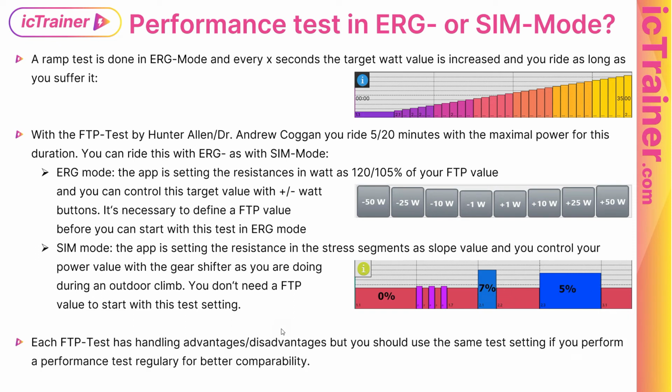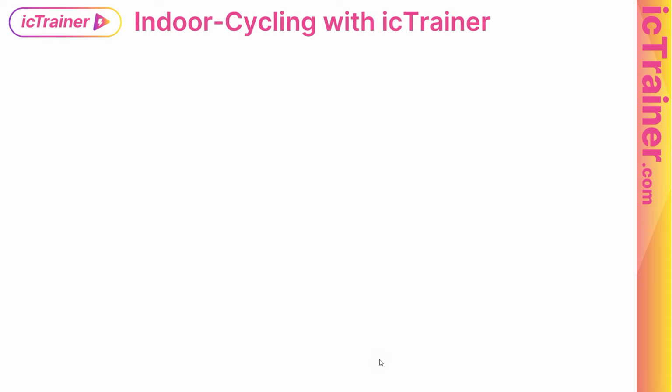So each FTP test handling has advantages and disadvantages. You can check what is better usable for you. But if you want to repeat your test procedure from time to time, you should use the same test setting again and again and again. It's better then to compare it if it's the same procedure, else it's a little bit more difficult. Yeah, so this was about the sim mode.